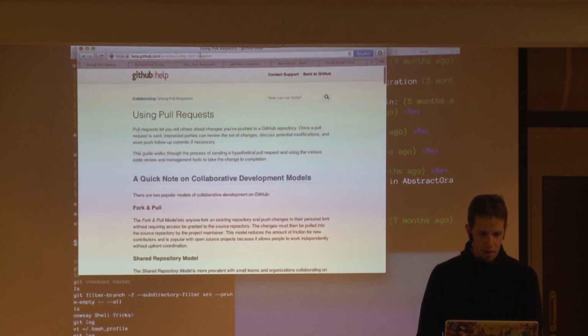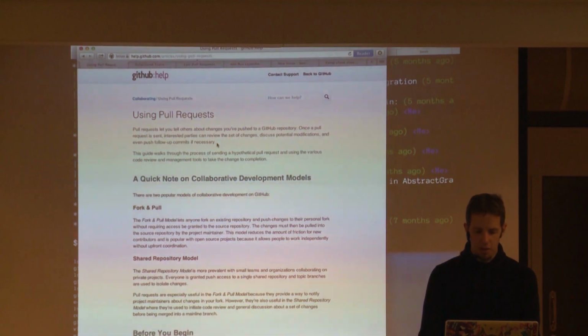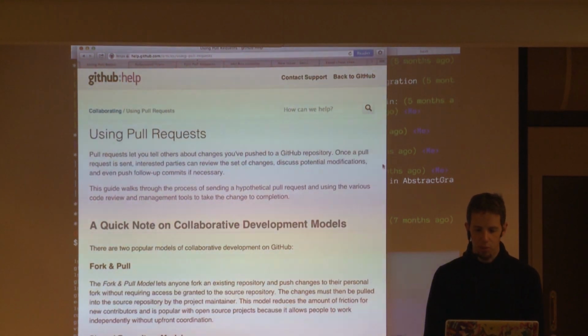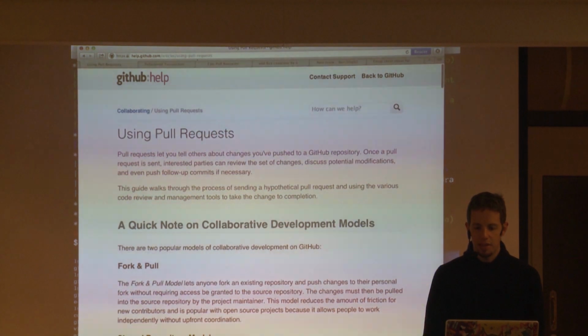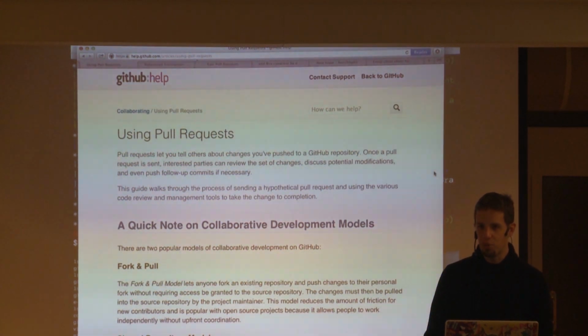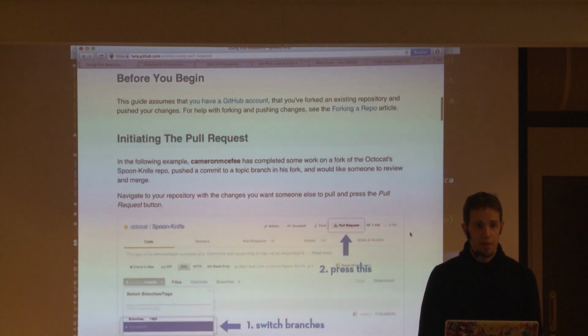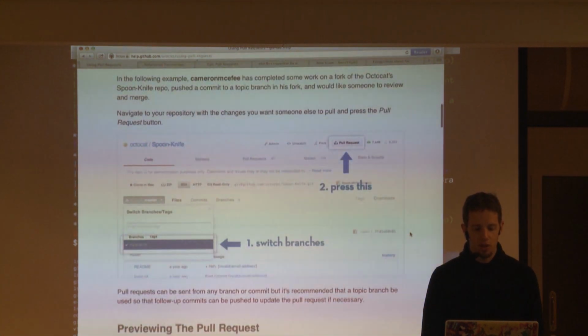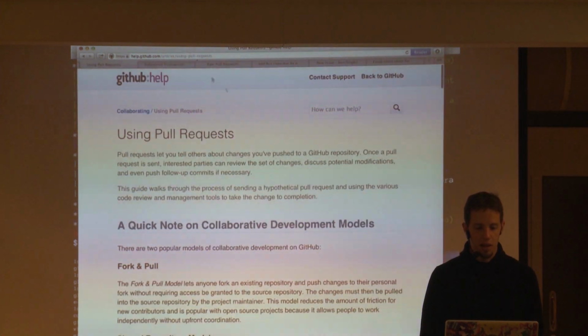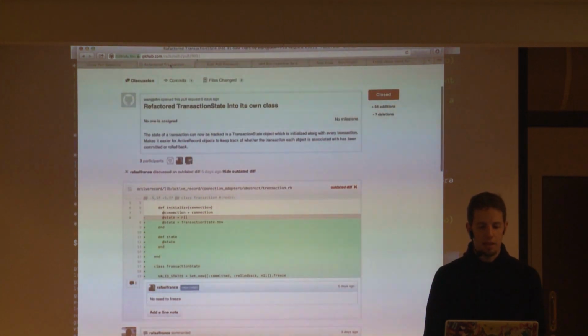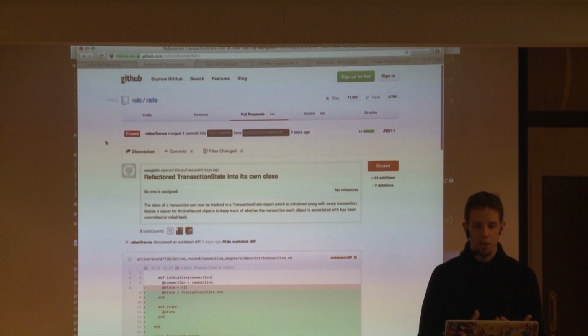All right. Pull requests. The pull request is the single most useful feature that is on GitHub ever, or today, or probably forever in the future. This is the bread and butter for people who run open source projects, including myself. This is an amazing, amazing thing. There is entire help on how to do this. If you've never used one before, I really highly recommend that you take a look at this. But this isn't just a way of giving your code to somebody and asking them to accept it. This is a way of doing collaborative development, even inside your own team.